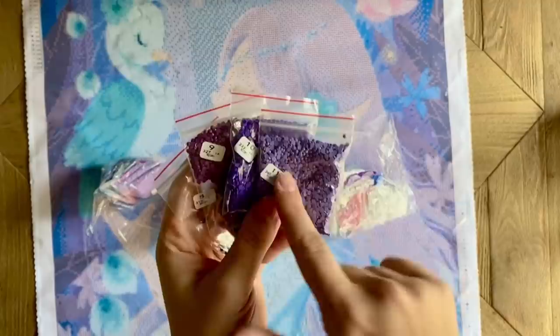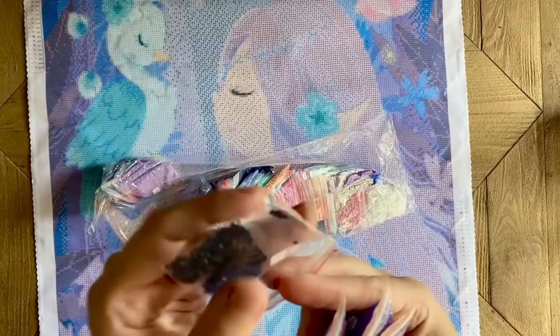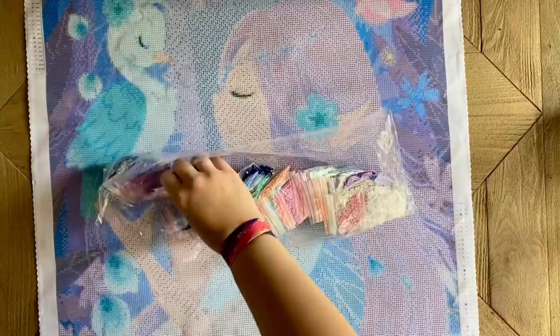So, anyway, these are in number order. It's like 8, 9, 10. And then here in little print, we have the DMC code. So that is super useful to have. Look at these purples. There's just a little handful of 310, which I'm gonna take a little look at just to make sure that we don't have any trash, which no, these look really beautiful. Like really, really beautiful. Love seeing that right up front.